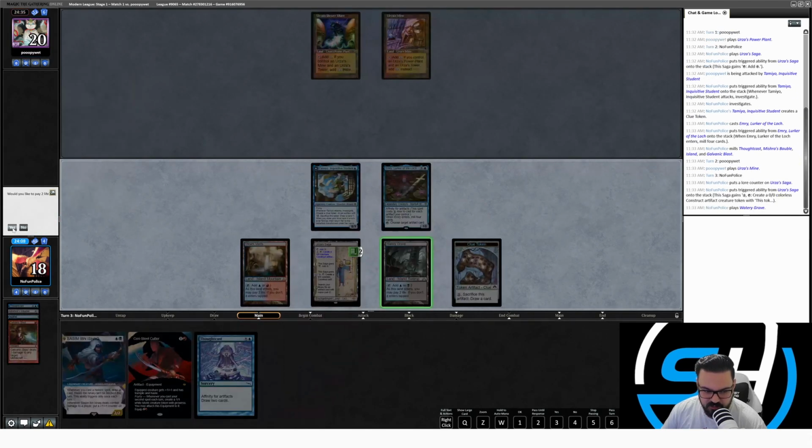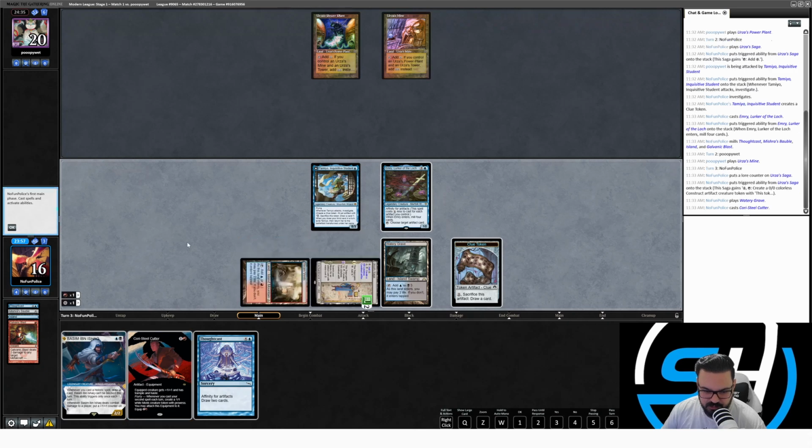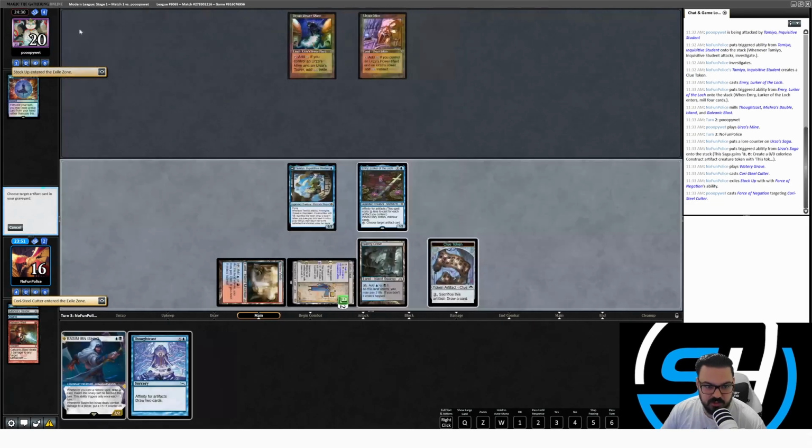All right, so now we are in a position of, do we want to play Basim or do we want to play Cori? And I think the answer is to play Cori-Steel Cutter, because basically the goal is to, oh, Force of Negation. All right, well, that's super awkward, huh? Well, let's go and play this Bauble.